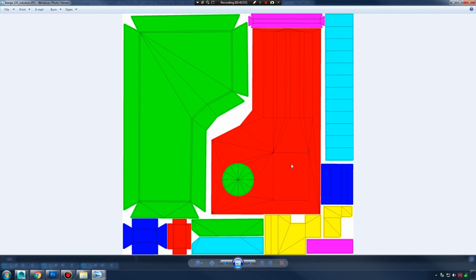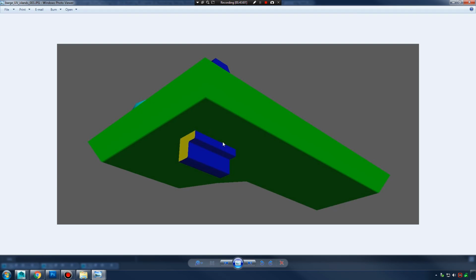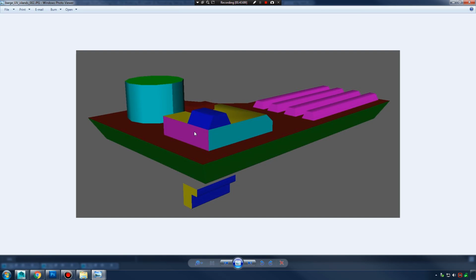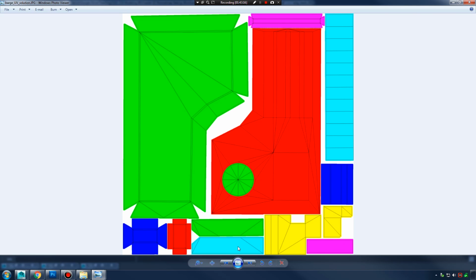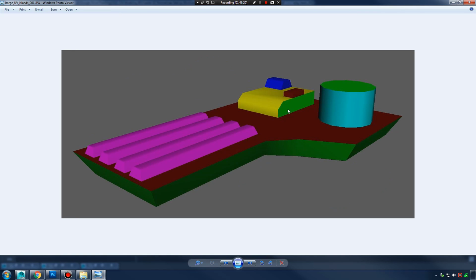I don't imagine you should exactly follow this UV layout, but it gives you an idea of where I make splits at hard edges and what parts of the model I separate into different UV islands. So for example, this magenta to cyan, there's a hard 90-degree angle right there, and you can see the cyan and magenta, and it just goes all the way around this little office space.